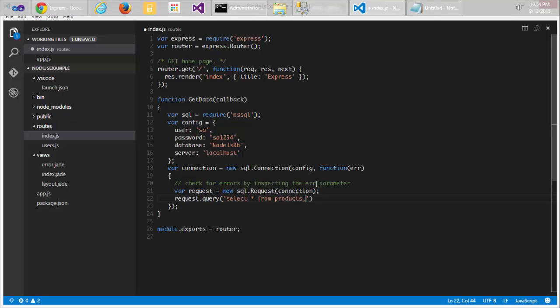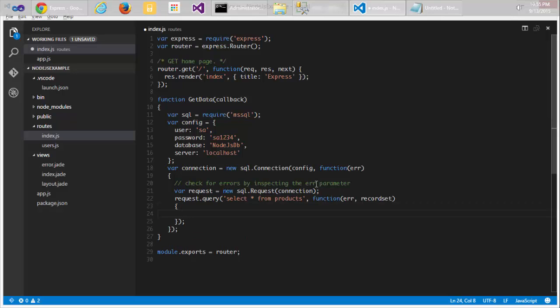Now this query, again the concept of callbacks, that is when this query is fired, it's going to give me the results back, and in order to capture the results back, I need to have a callback. So I'm going to go ahead and create this function that gets fired when this query is completed, and this query while firing can also return some errors. So I'm going to capture that, and I'm going to keep a record set here, which is basically going to give me all the data in that table.